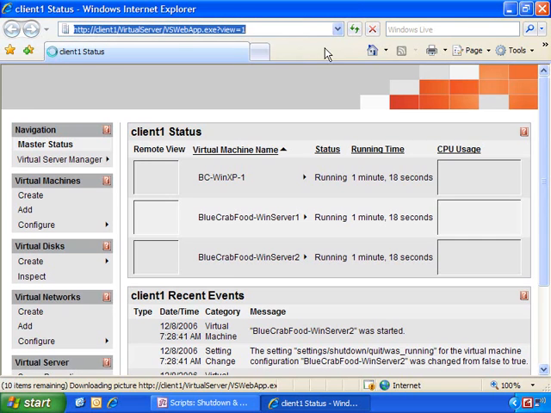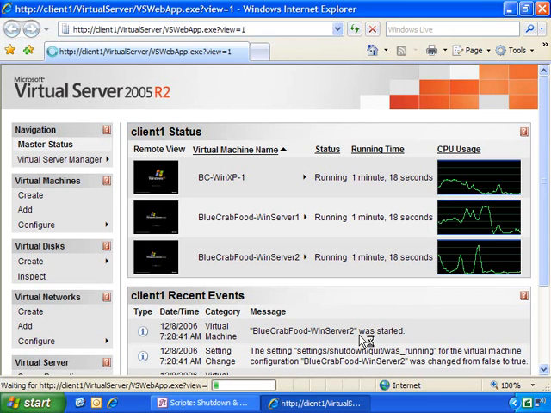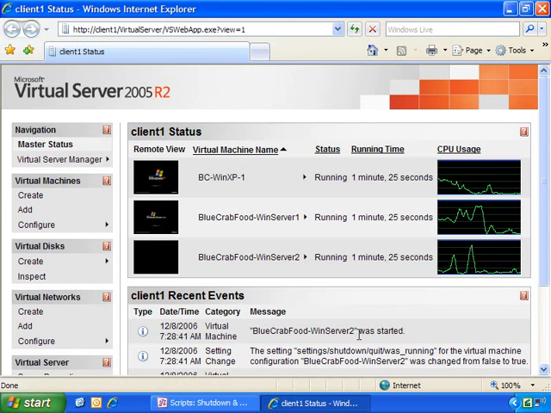Let's go back here, let's check the status of my virtual servers. Looks like they're all booting up. Now for the shutdown of the guest OS to work inside Windows XP, Windows is going to have to actually be booted. I can't shut down the guest OS while it's still booting, or the guest OS isn't up, because the guest operating system isn't there to receive that command and process it. I can, however, turn off the virtual machines anytime I want. They don't have to be booted, or they could be in a blue screen crash state or whatever.